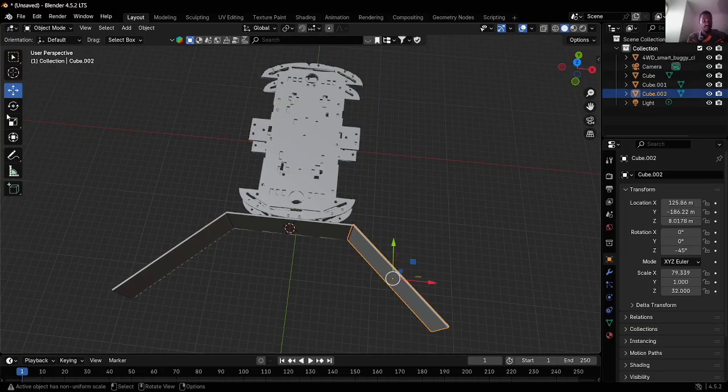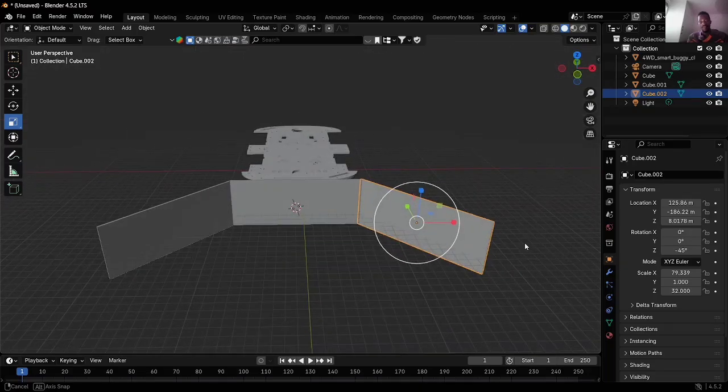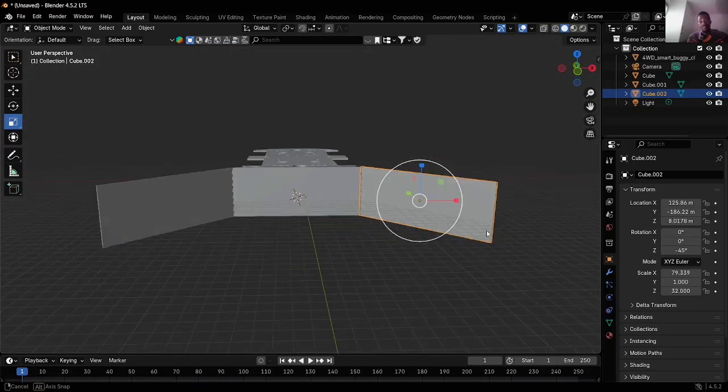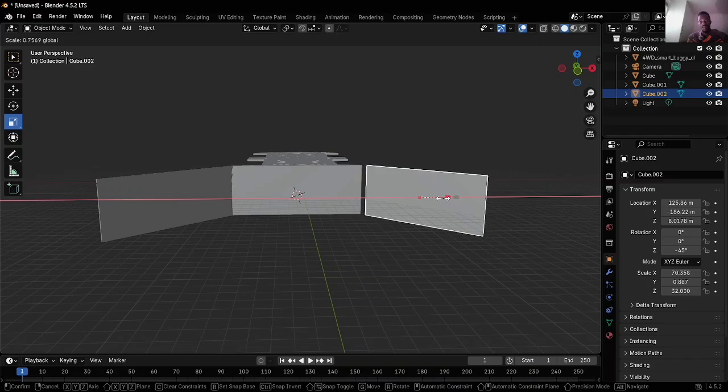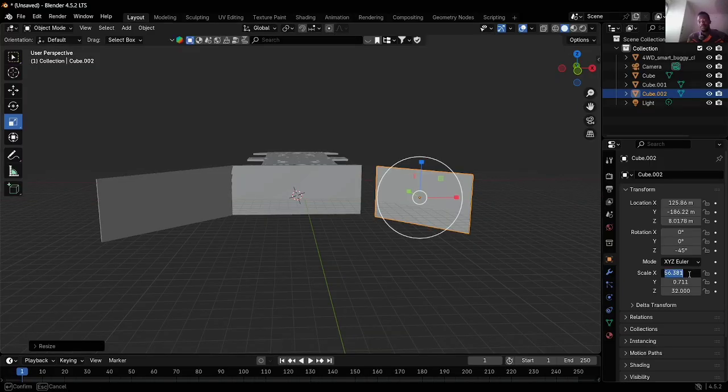So what I'm going to do here is reduce this size. Is it the X? Yeah, I'm going to reduce it to that point. Whatever I do here, I'll do on the other side. Actually, let me try with 50.